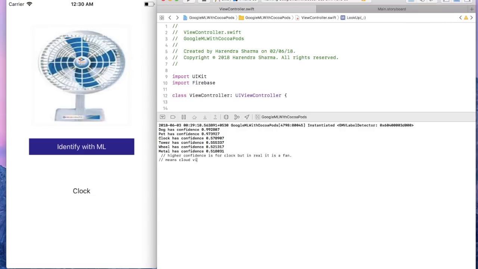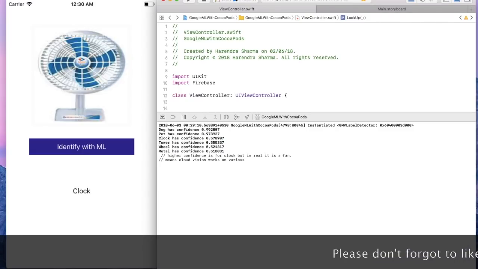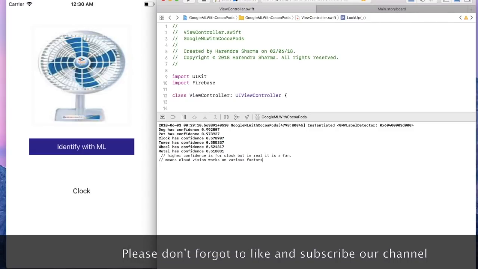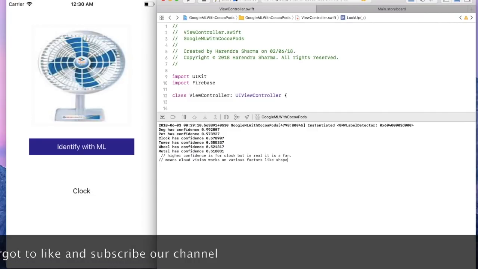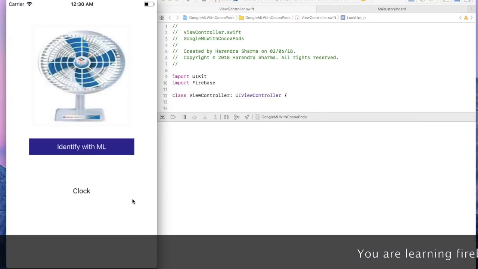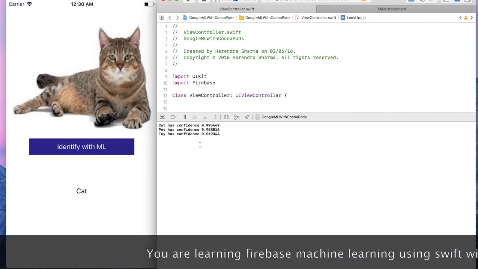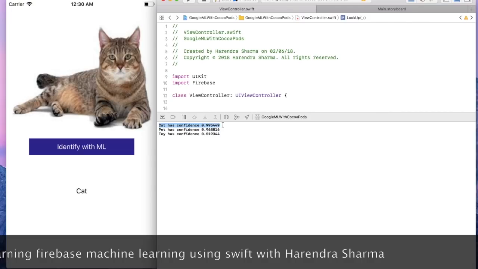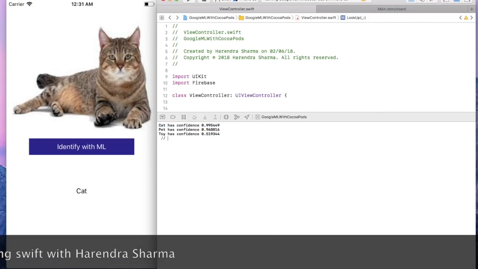Apple is also providing the default MLKit, and you can also check the MLKit documentation from Apple. From both documentations you can understand that machine learning will not be accurate always, but most of the time it produces the true result, and sometimes similar results, like it's a pet and it's a dog, and a dog can also be a pet, like this, it's a cat and it's also a pet, and it also looks like a toy.